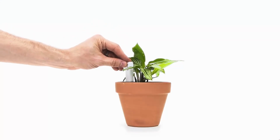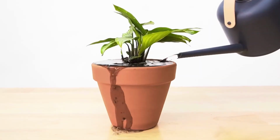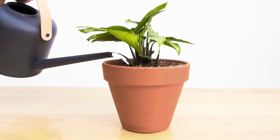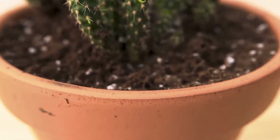Quench solves the two biggest problems when caring for plants, forgetting to water and watering too often. Quench is able to detect exactly when your plant needs water and will notify you with a gentle tone. It's as easy as that. Different plants have different watering needs, so Quench was designed to work with all of them.